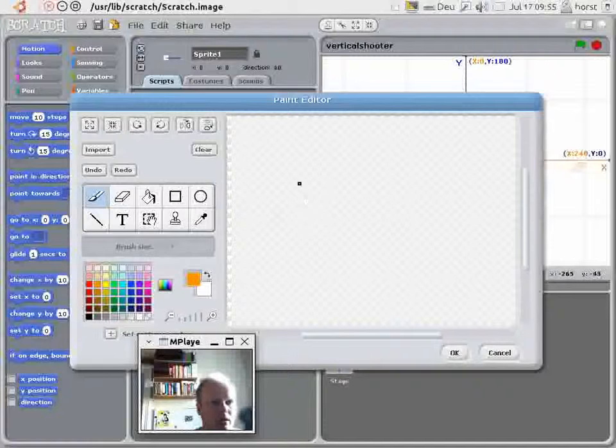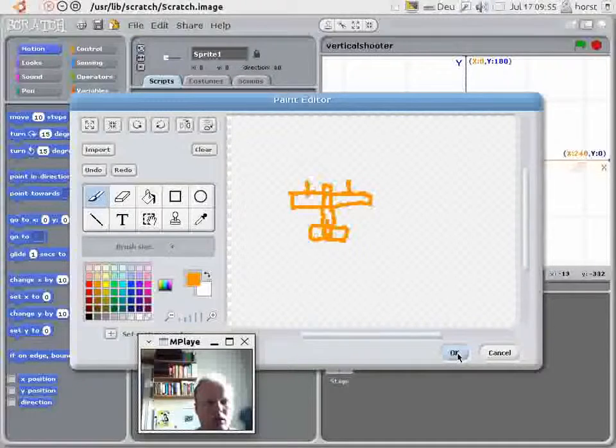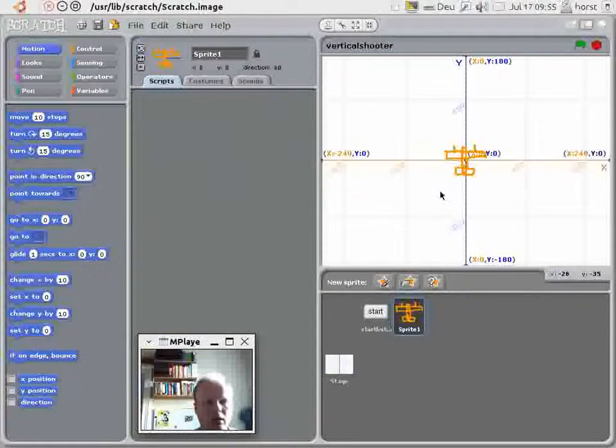I make it very simple now. Just need some kind of biplane. So this is the body, this is the wings, also wings, and of course some machine guns or something. So I can later always make a more aesthetic looking sprite out of it. Here I have it. I can move it around, and of course I call this biplane.